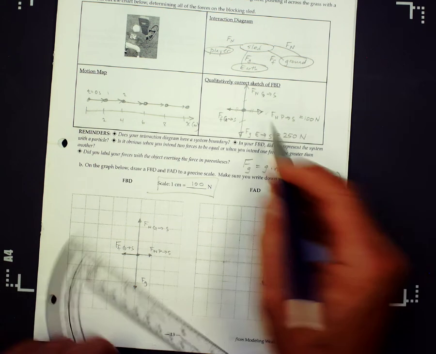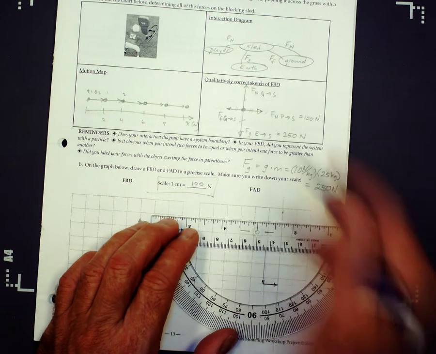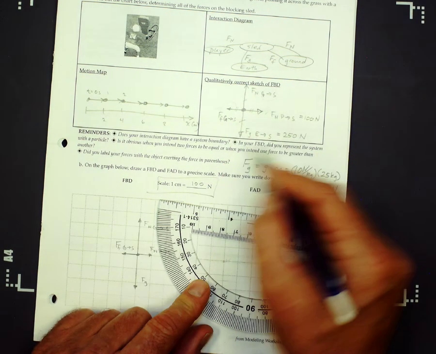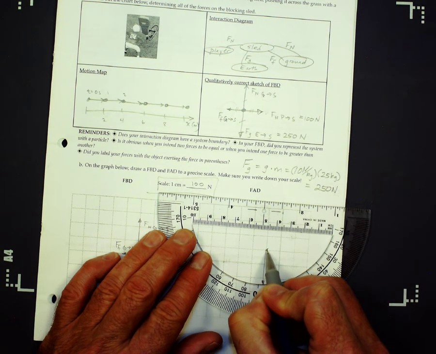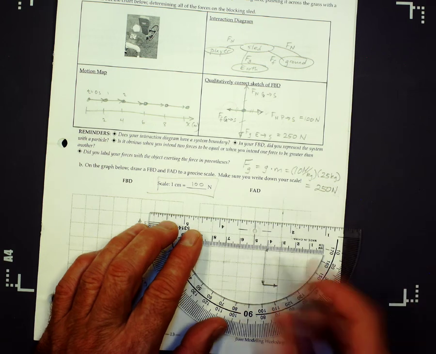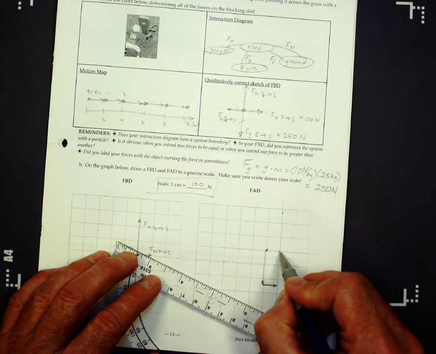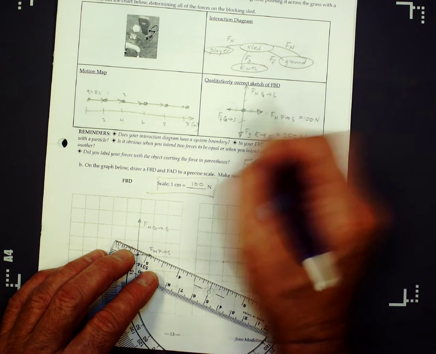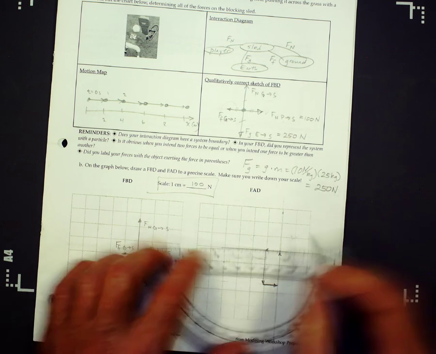The other thing I know is that this friction vector has to point in the horizontal direction. And I know one other thing. I know that these all add up to 0. So I know the tip of the friction vector has to point right to the tail of the very first vector I added. Okay? And it has to be horizontal. So it needs to be pointing along here. So now I look at where these two lines intersect. There's only one option for how long this vector could be and how long that vector could be that make all the vectors add up to 0. Okay?